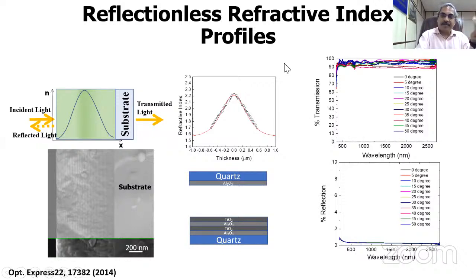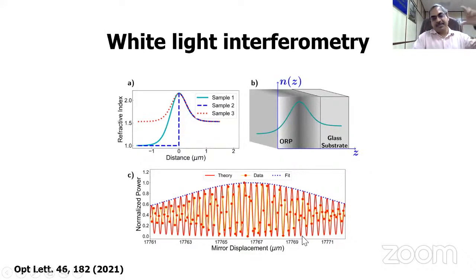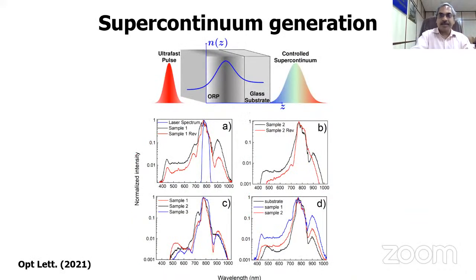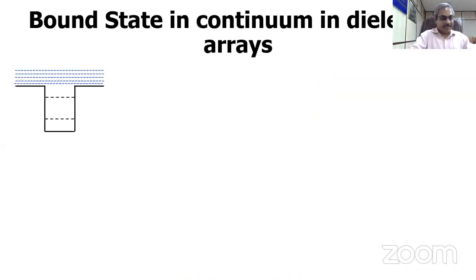The potentials in quantum mechanics are known as reflectionless potentials. We showed that in the optical domain, with less than 0.5% reflection covering, say, 500 nanometer to 2700 nanometer wavelength range. Because this is a broad wavelength range, we could couple a 5 femtosecond laser pulse into a glass substrate and enhance its supercontinuum generation. You launch, say, an 800 nanometer wavelength pulse, and you get a supercontinuum covering, in this case, 400 nanometer to 1000 nanometer wavelength range. Okay, I can stop here for some questions, or I'll just introduce the concept and then I'll stop. I'll not show all the results.